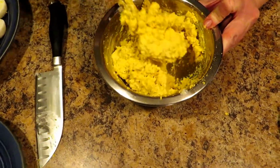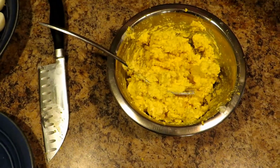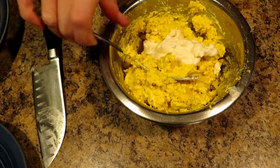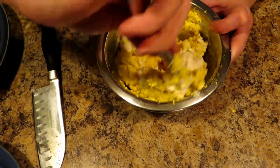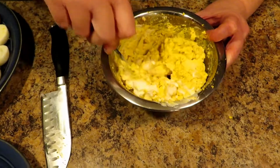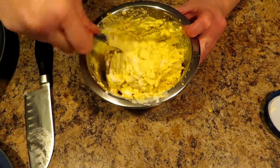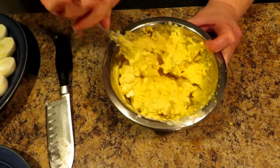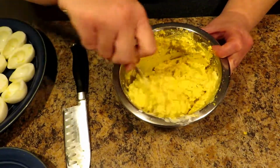She ain't that bad. Okay, we need a little bit more mayonnaise. So we're going to add another good tablespoon of mayonnaise, because you want it to be creamy. But you don't want it to be loose and runny, which if you add too much mayonnaise, you will get to that point. You want it to have some body to it.